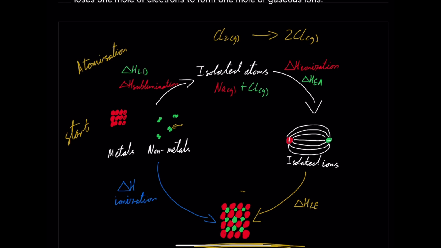All right, so we've atomized, or formed isolated atoms, I should say, of sodium and chlorine here. But they can't react by themselves, that's quite difficult. It requires a lot of energy just to get them to react by themselves, right? So what we need to do now is form ions. The ions that we know are Na plus and Cl minus. Now, how are we going to do that? If we're going to get Na plus, we need to do ionization.